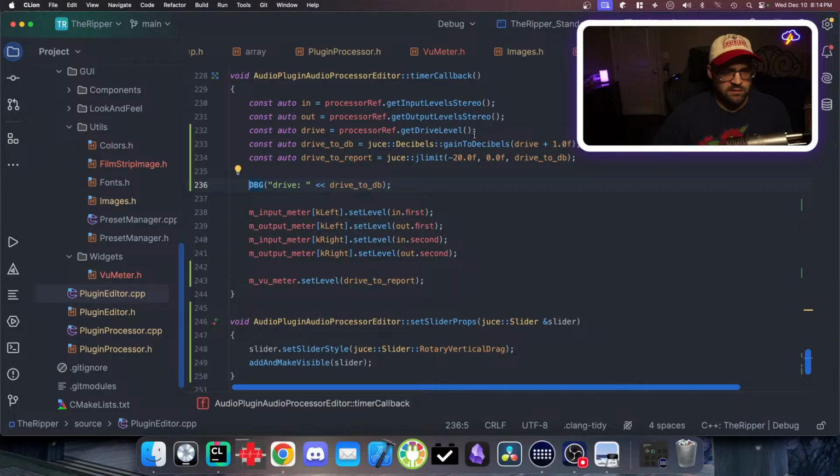But get drive level. So what is our drive? I feel like that should be a near zero number that gradually goes up.